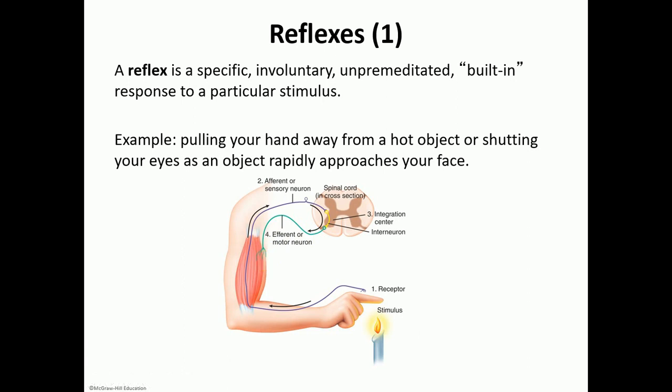Okay, know that the reflexes and the different parts of the reflexes are really important, so I would recommend maybe going over this one more time. Know that the fifth component here is the effector. The effector can either be a muscle or a gland. In this example, it is a skeletal muscle.